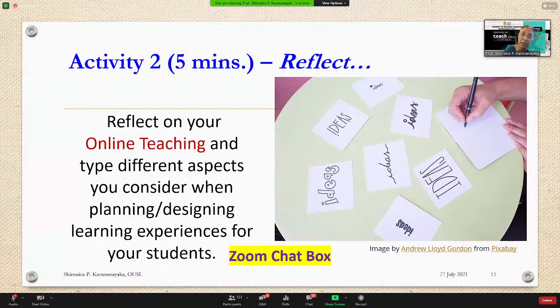I would like you to reflect on your own online teaching and type certain aspects in the chat box, which you will consider when planning or designing online learning experiences for your students. I'll give you 5 minutes for that activity, and please type in the chat box.